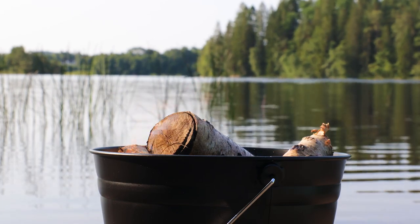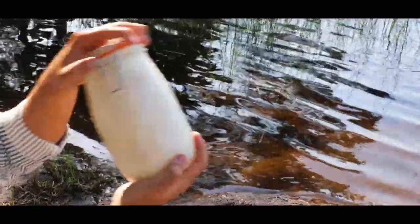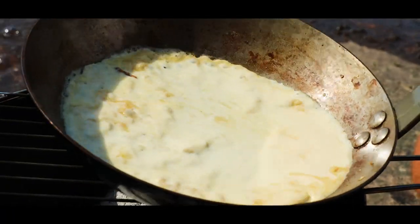We have successfully distracted the boys — they're currently sitting up on a bench eating blueberries, and while that happens we're going to attempt to make some pancakes. These are Swedish style pancakes, so they're a little fattier than your traditional French style crepe. They're very simple to do and I'm going to attempt to do them in a jar, because the whole idea is that you can travel with these pancake mixes ready to go. All your dry ingredients in a jar, then you add your wet ingredients when you're ready to go, give it a shake up and then you can pour it out. So it's a shake-and-take pancake mixture that's Swedish style and it's delicious, and traditionally they're served with cream and jam — and that's exactly how we're going to do it this morning.